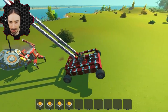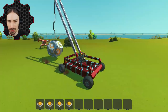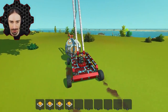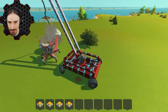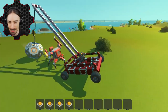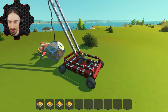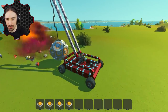And on the way back. Oh boy, oh boy, okay. Yeah, I think I just lucked out on that one. It was just his last little sliver of health when I chose to ram him. This is still taking a lot of hits. But I do look forward to doing this with an actual aggroed one. As soon as this guy dies, any moment now, you can go ahead and die, sir. Why is this taking so many hits? There we go. Just had to massage his face with the ball of saw blades for it to finally kill him.